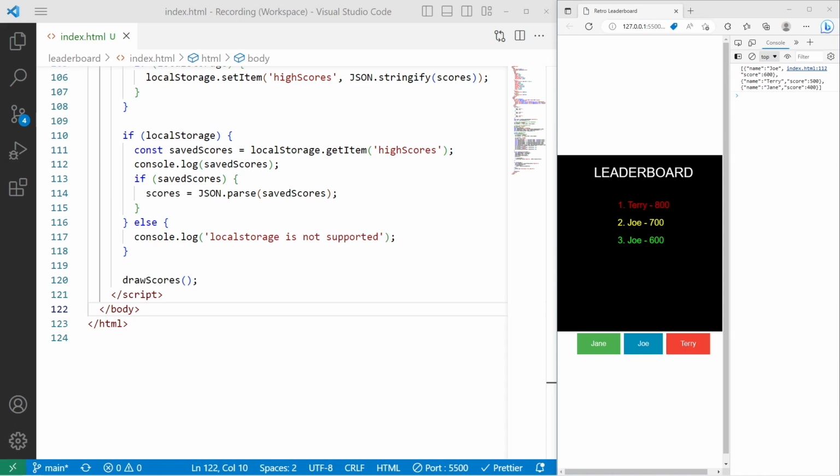Another thing to note is there is a limit for how much data you can store for each domain. So when you store data in your web application, it's always stored to the domain that the web page is running on. And that way, your data is only accessible by your website. But one thing to note, this is not a secure mechanism, so you do not want to store sensitive data in here, because anyone can go into the browser and view the data that's stored in your local storage.